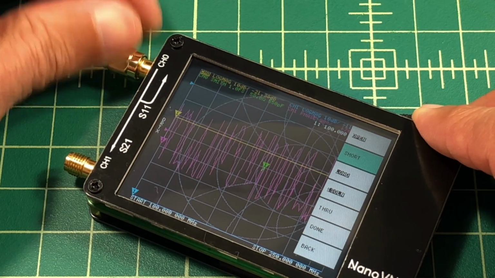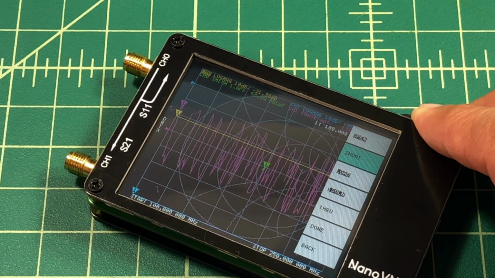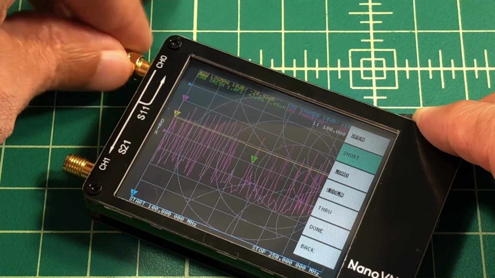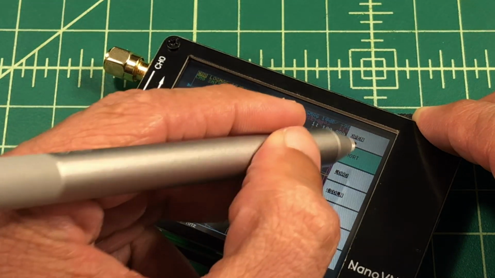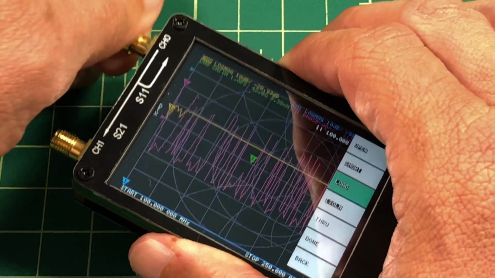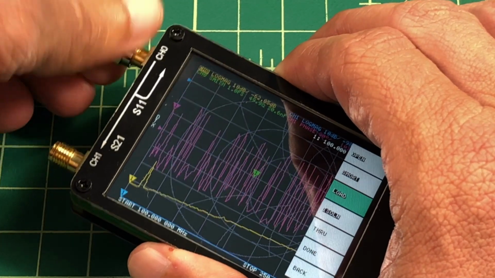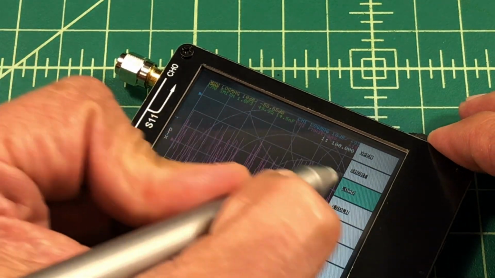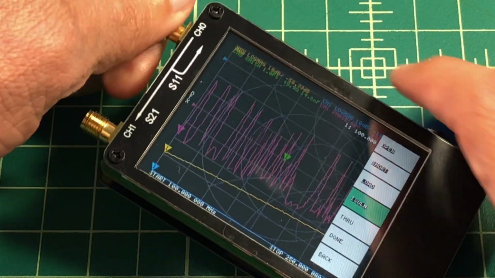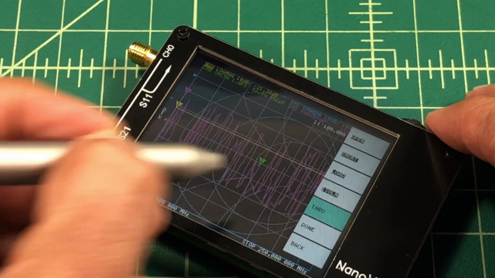And then the menu automatically goes down to short. So now I need to take off this particular standard and then put on the standard to measure the short. And so let's just go ahead and screw that baby on, making sure that we don't over tighten. Once that's done, I go back to the menu and simply click that button and it automatically goes down to load. So once again, I need to take the calibration standard off and then attach this one. Now you could use a different load. You could use different standards if you wanted. Just keep in mind that may impact your calibration. So I've got to click load and get that to switch. And now it's down to isolation. And so for the isolation test, we just leave the two SMA connectors open.